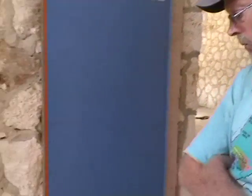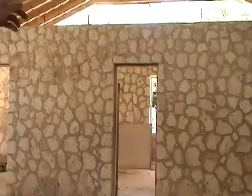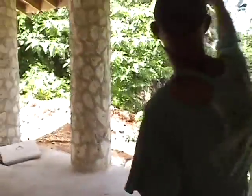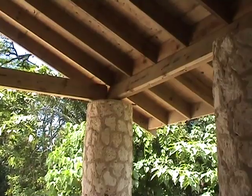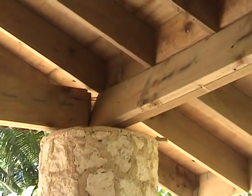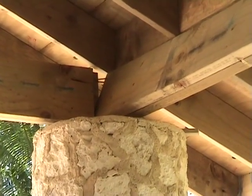We haven't taken the supports down from this end yet until we frame it, and when we take the framing off we will lock these temporary supports down. You can see what happened when it was taken down here — this beam on the post in the corner, see how it's fallen? Doug has said it's okay, it's just cosmetic now the roof's settled, but I'll have to ask him yet again. If it had been framed and nailed in with plywood or whatever, that would not have happened.